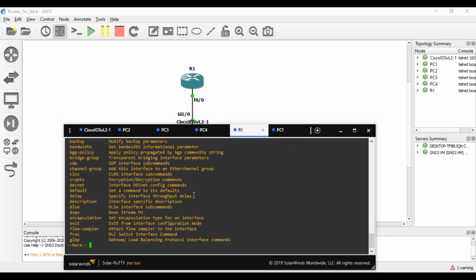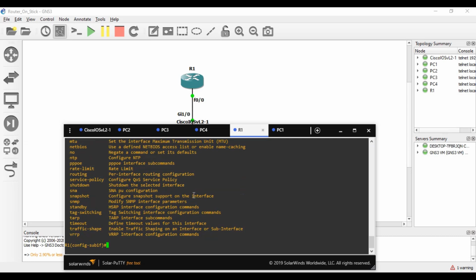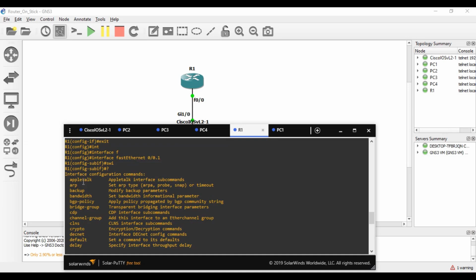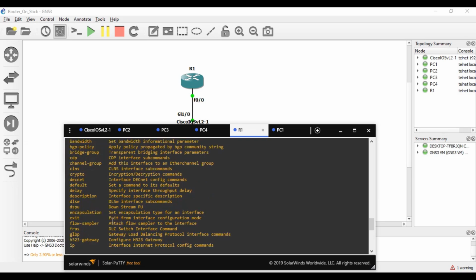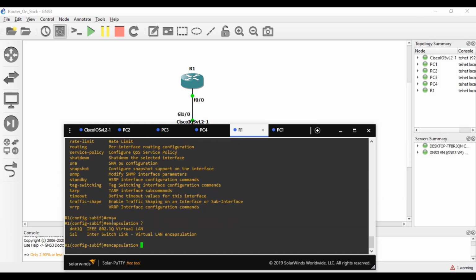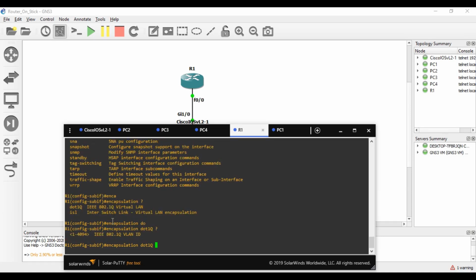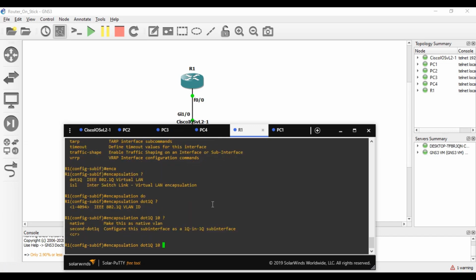Then we have to set the configuration: encapsulation dot1q. For the VLAN ID, let's assign VLAN 10 to dot 1. So I say 10, and that's it.